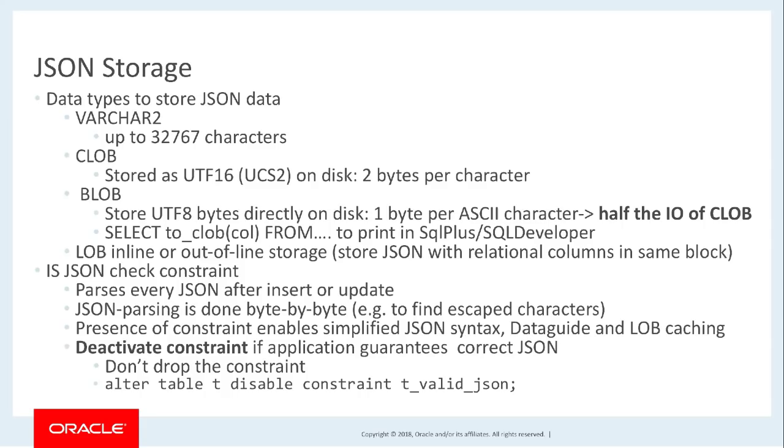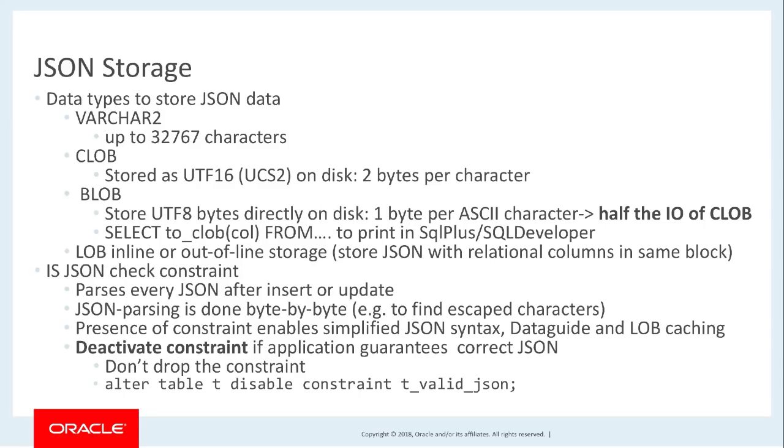We also do a lot of inlining. So if you read a lob from disk, we inline the data up to, I think, 4K, 32K, depending on what stack you're using. So you get similar performance compared to a varchar2. If you're on lobs, one question that people typically forget is, should I inline my JSON data or should I store it out of line? This is possible for lobs to choose. I believe the default is inline.